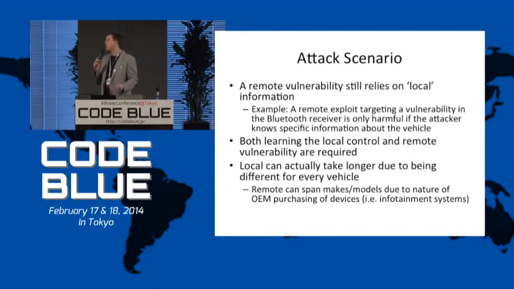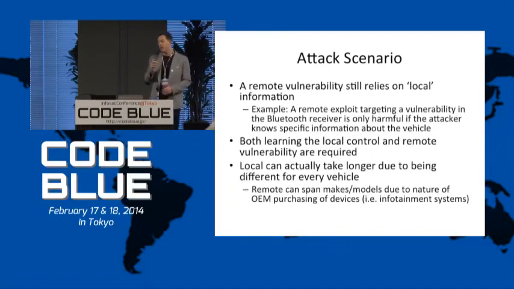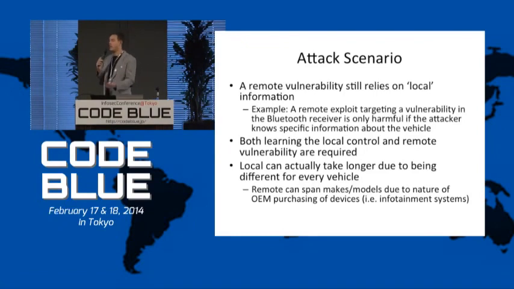So your ideal attack scenario would revolve around having a remote vulnerability that could be exploited. Let's say there is a stack overflow in the Bluetooth stack pre-authentication. You could compromise the car's infotainment system, but then what? So you're running code on a device on the car, but the infotainment system in itself doesn't do anything. I mean, it plays music, it gives you directions, but it doesn't physically control the car. You need to learn the local parts, the stuff that Charlie and I did.